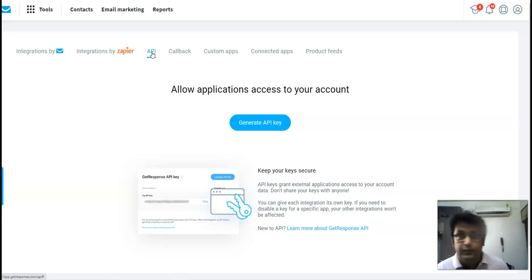This is a great feature because then you can get real email addresses of those people who have bought your product through your affiliate link, or if you have promoted a product of a different vendor and he has clicked your link, it's going to add to your email autoresponder. Let me show you how you can do it.